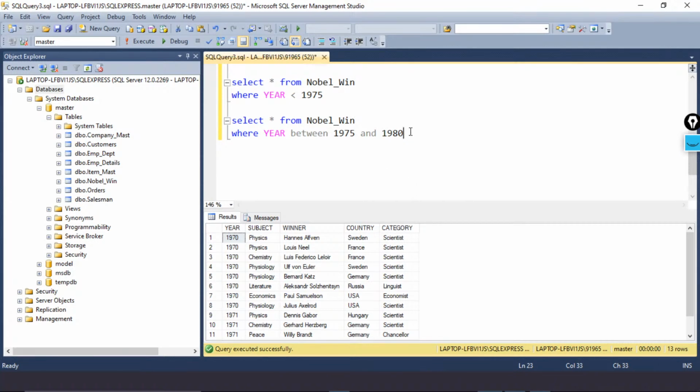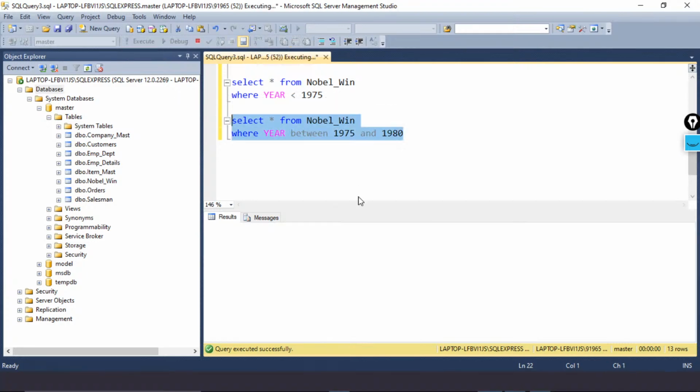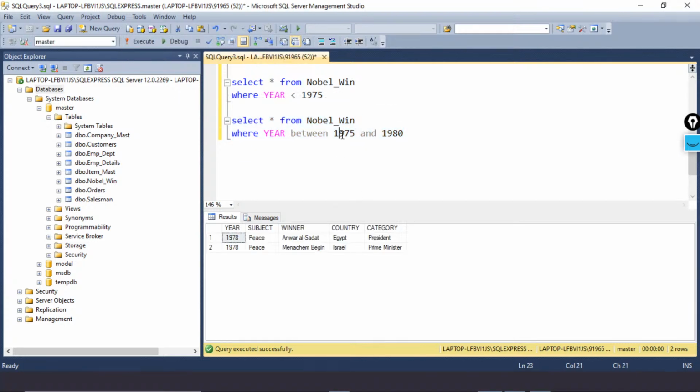What happens in this case is it basically tries to select values that are between the two values 1975 and 1980. There are only two Nobel awards that were given away in the years between 1975 and 1980. So this is how we can take the help of numbers and play with it in real time. This is with regards to the where statement.